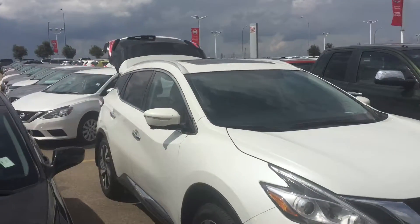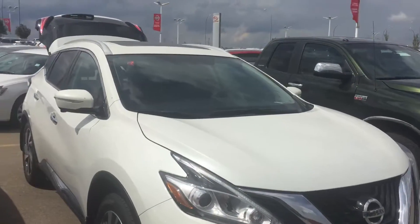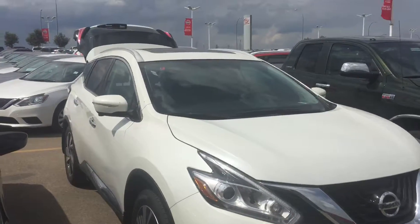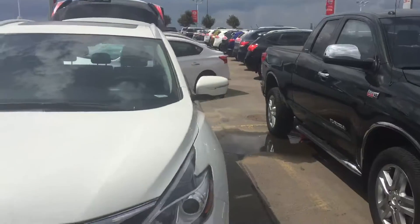Good day, it's Norm here at Sherwood Nissan. Herbie tells me you're looking at a 17, but it's a little over your budget. So I'm showing you a video here on a 15 — very low kilometers — and this is the Platinum, one up from the SL. I just want to send you a video on this and it's really close to your budget.